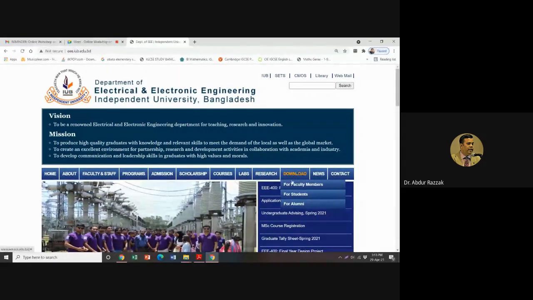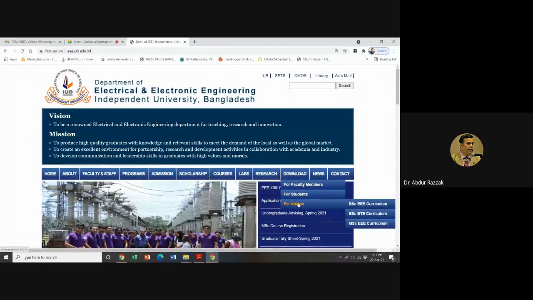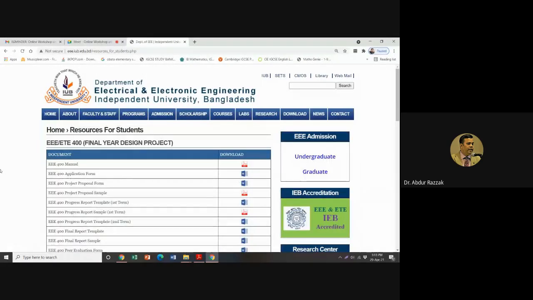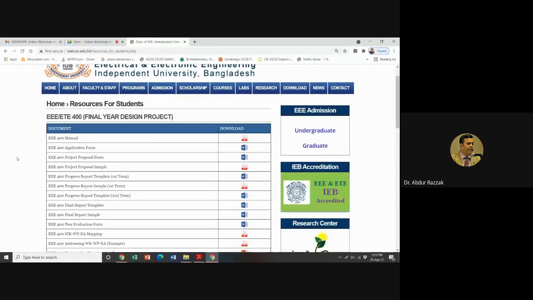You can find the download for faculty members, the download for students, and the download for alumni. The students should click here, and the faculty members should go here for their materials. Let's go to the materials for the students. These are materials we all have to learn and know, and the faculty members should also be familiar with them.